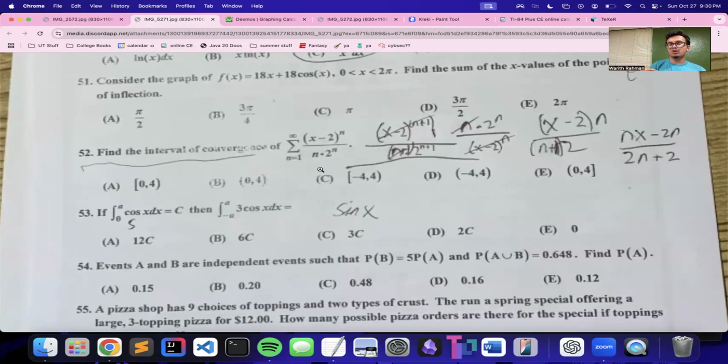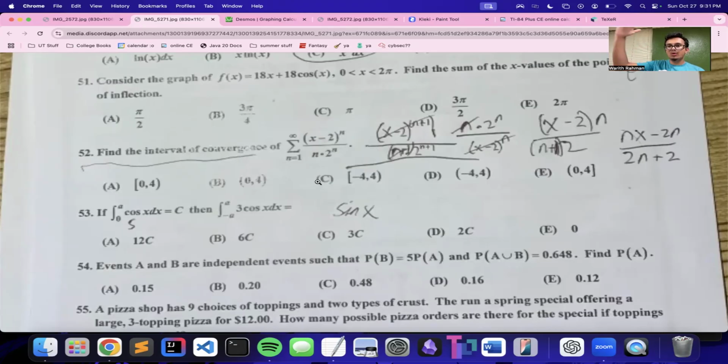And the infinite sum of 1 over n is actually a diverging series. It's a common one known as the harmonic series. You can prove this with the integral test and a bunch of other things. But the point is that 4 is not in our interval of convergence. What about 0? Plug in 0. This is negative 2 to the n over 2 to the n, which is negative 1 to the power of n over this n right here.